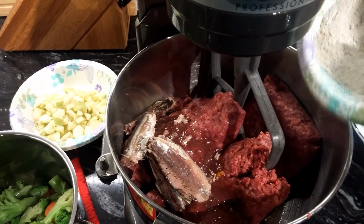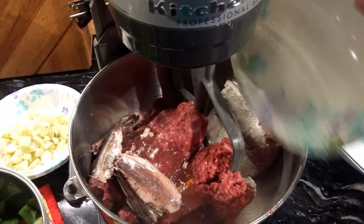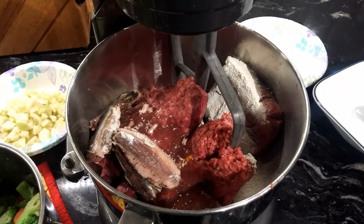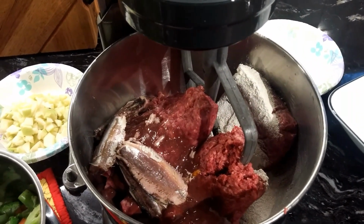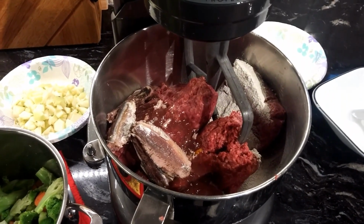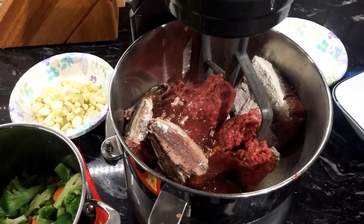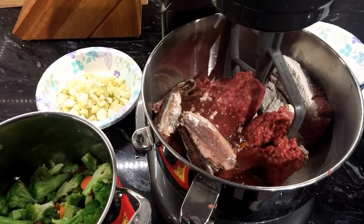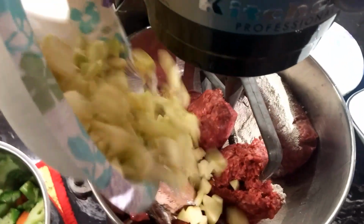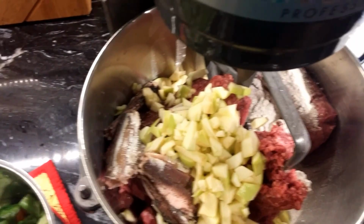Then I also add to this a calcium source, which is some bone meal, some seaweed calcium, and then I have a little vitamin mineral mix that I use because a lot of the raw food diets tend to be deficient in a few vitamins. You got to make sure that there's the right amount of iodine, and you definitely need to make sure they have a little bit of vitamin E. So I have that vitamin mineral mix, and that's what they get. That's it. And I mix it all up, and then I just portion it out.